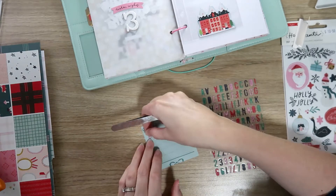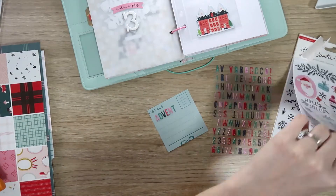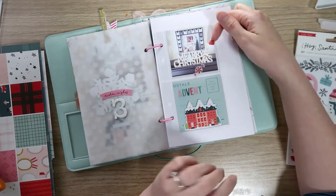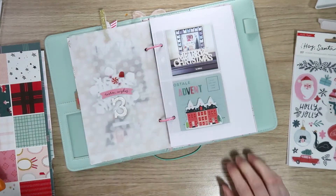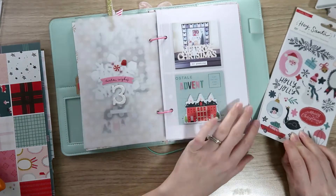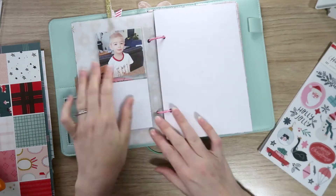I've pulled out my little background piece and I'm going to put on the word 'advent' using the puffy stickers from Rosie Studio, just mixing the colors. Then I'm adding a few little clear stickers from the Hay Center sticker book — just little sweets scattered randomly. I put a couple at the top of the banner and one on each of the photos on the other side, just on top of the page protector, because I can't be bothered pulling the photos out. I'm also using a tiny word sticker to cover up the branding on my piano, which was a bit off-center and taking away from the photos.